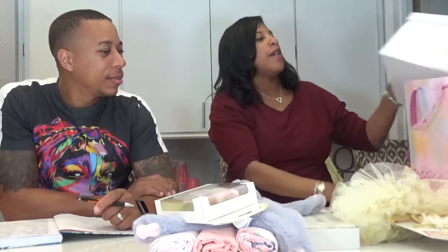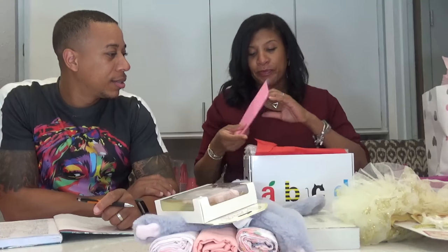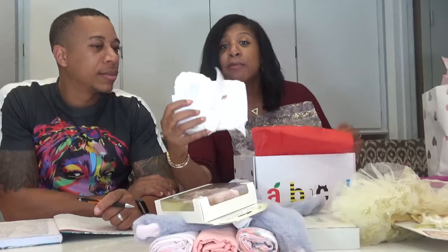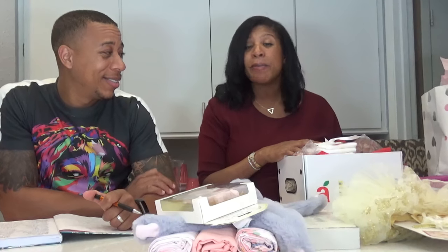But one of the larger gifts my job got me. And this is the card that's signed by everybody. It's a 6-month diaper subscription. Whoa. Yes, baby. So we ain't got to worry about diapers. We got some diapers at the gift shop, at the baby shower. Yeah, because my book club also threw me a baby shower last week. I've had 3 baby showers for Legacy. When I said we blessed, we are beyond blessed. Our cup is full and runneth over, and we are super thankful.